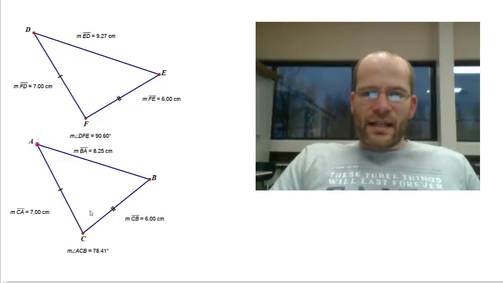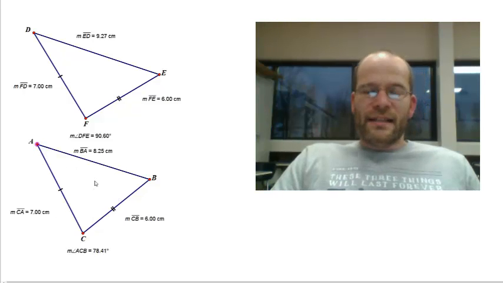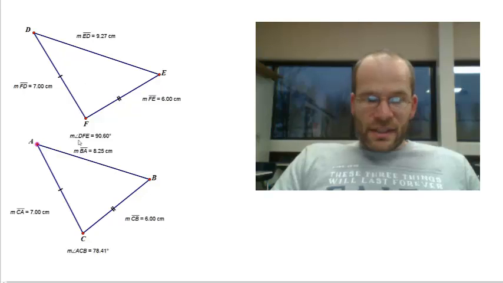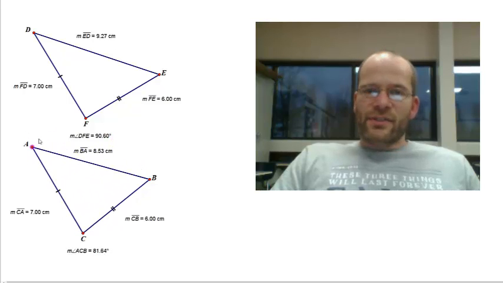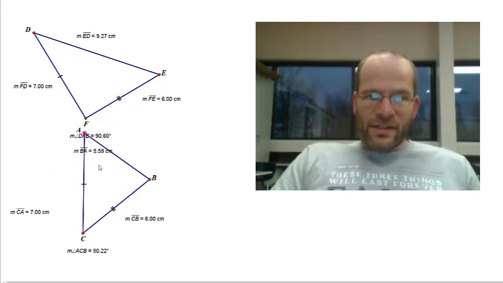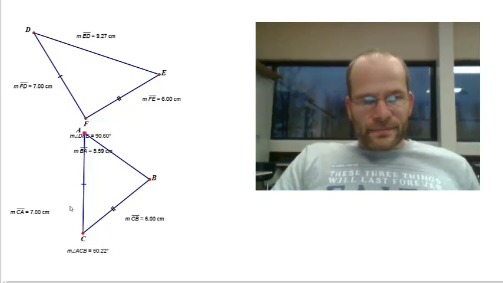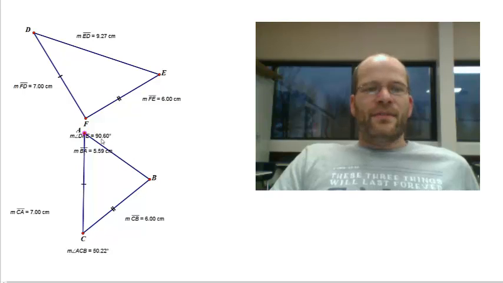Thinking of the single triangle or the single figure, as I hinge angle C, there's a change in the length of AB. We usually use it to talk about two different triangles because when I move this point A around, I'm really, again, changing the nature of the triangle. So I can't really do that in geometry without some serious consequences. But I can do it here and compare this triangle ABC to this triangle up here. So again, when we see that angle C is smaller, we find that this side AB is shorter than side DE, and the numbers, of course, back that up.